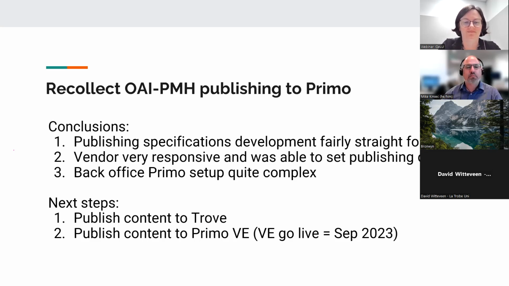The next steps are to publish the content to Trove. We've had a ticket with Trove since December, but I think they're concentrating on other projects such as Alma to Trove. And also we intend to go live with VE in September. And as part of that, we will include the Recollect records in Primo VE. And that was the end of my section.